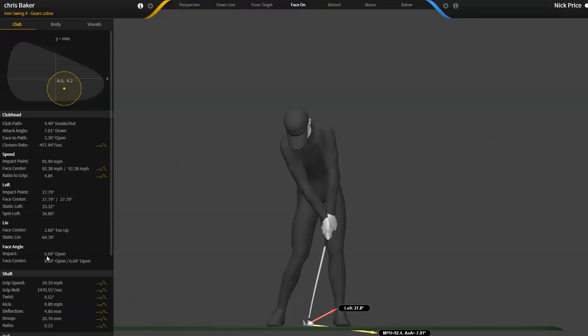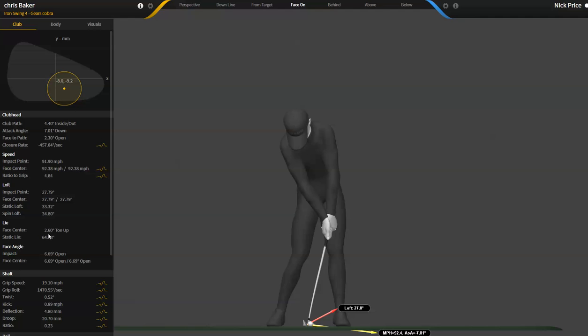The problem with leaning the shaft forward like this is that when we do that, we hit down on it a lot. The more we lean the shaft forward, we're kind of handle dragging, which pushes the angle of attack down, and it pushes the club path more to the inside out. And we are robbed of good launch conditions when we see this. Optimal ball flight cannot be accomplished unless the lie angle is as close to zero as possible. And that changes as the loft changes. The more loft a golf club has, the more important the lie angle becomes.